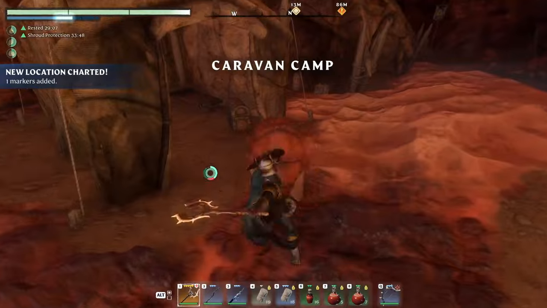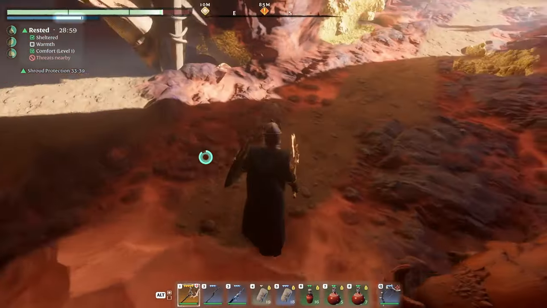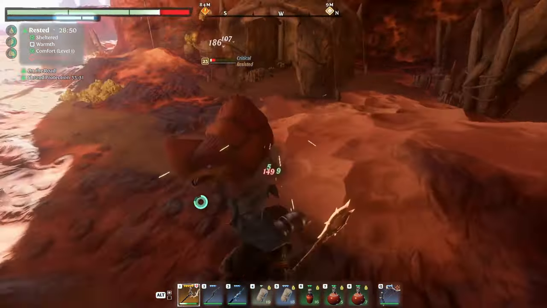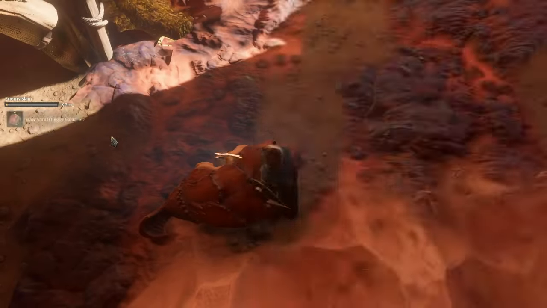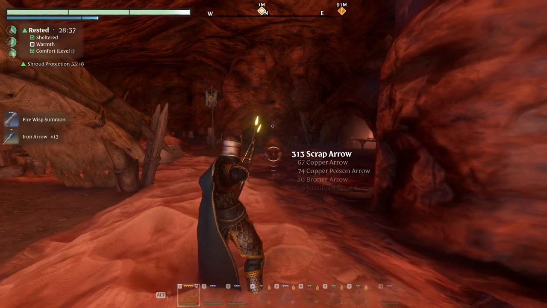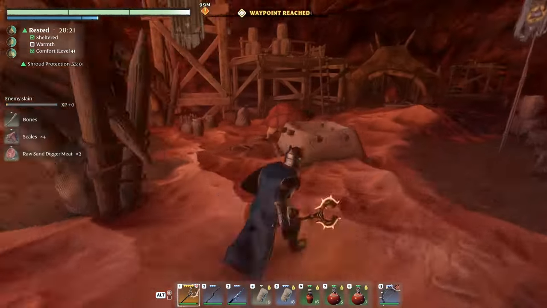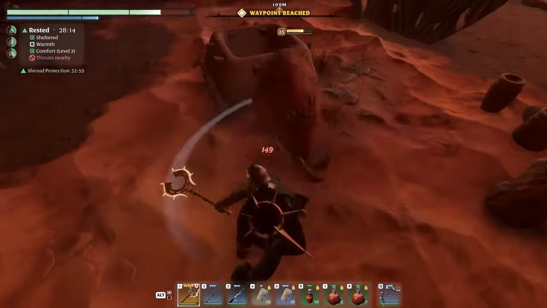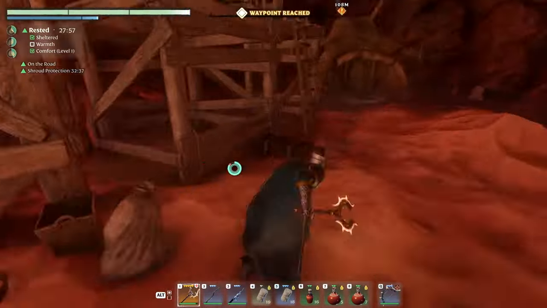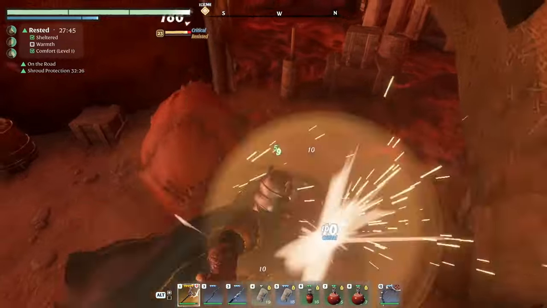Caravan camp. Well, hi there. This is one of the most ferocious animals. It hurts you a lot if you let him, but they're so goddamn slow. This is the sand digger, by the way. This is all that tasty meat. Fire Wisp Summon. I still don't know what those do. A lot of these guys around. One even inside here. I don't want to carry that for nothing.